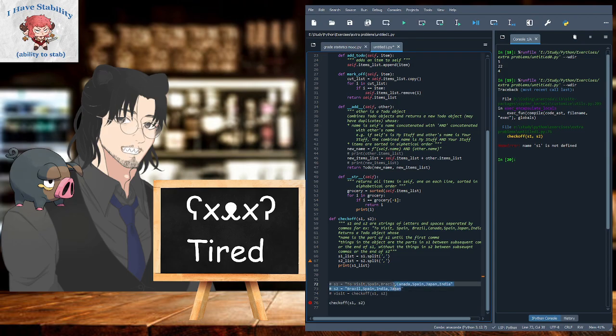Oh, I'll still need this to test. Okay, it did split it up how I wanted it to. Good. As long as that works, we're good. We can move forward.